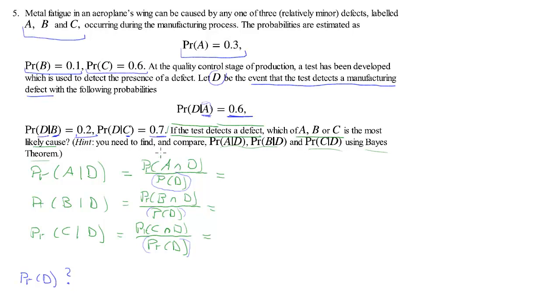Next step, how do we get to the numerator? Now the numerator probability of A and D, we know that can also be decomposed into a conditional and marginal. So that's the same as the probability of D given A times the marginal probability of A. And again, divided, I'll just leave a dot here and that dot represents the marginal probability of D. And here we will have the probability of D conditional on B times the probability of B divided by the marginal we don't know. And here we have the probability of D.